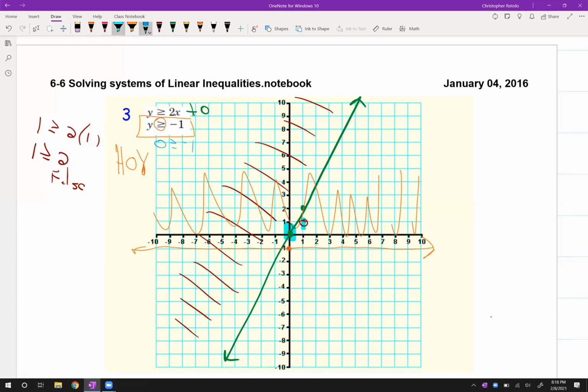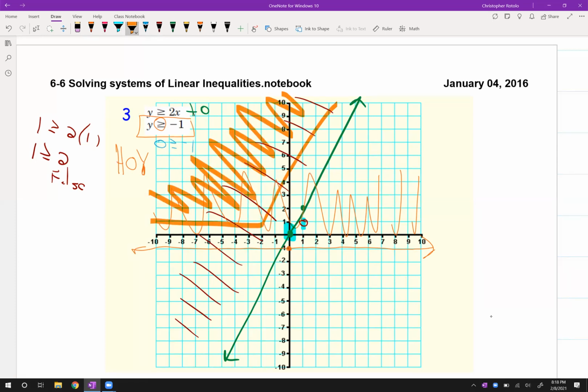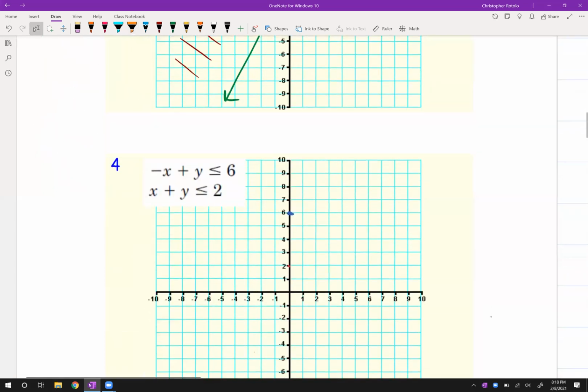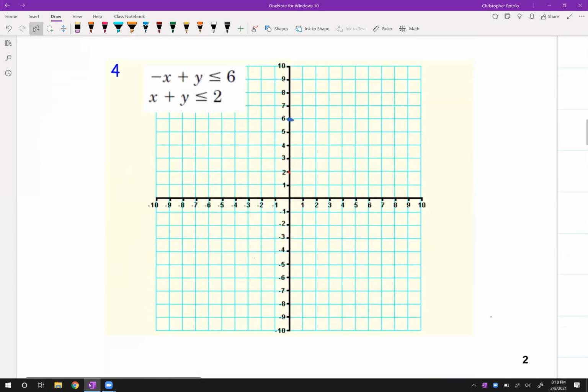Where is it double shaded? That's all I really want to know. And that's everything up here. Right, double shaded. Okay, do you have to go crazy with the highlighter? No, I prefer maybe just like a circle, like draw a snail in there, something like that. That'd be good enough. All right, standard form.